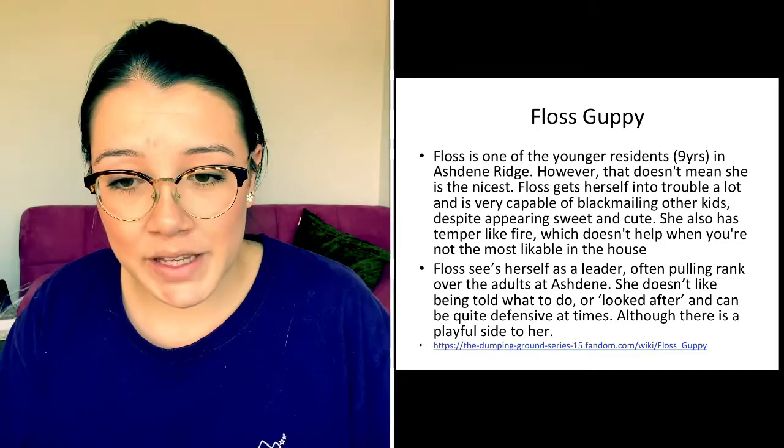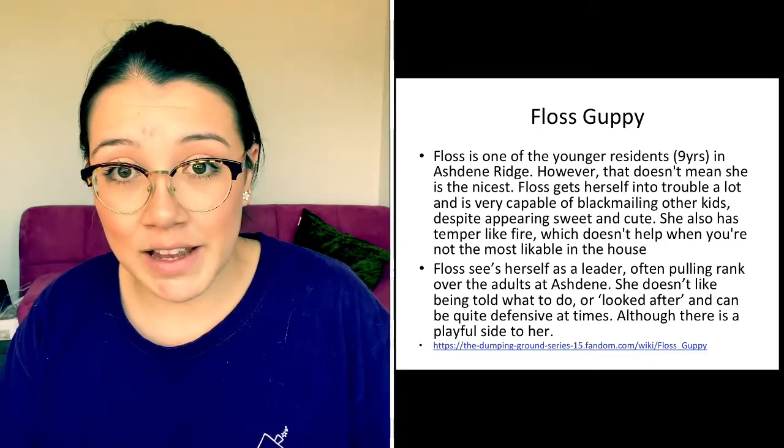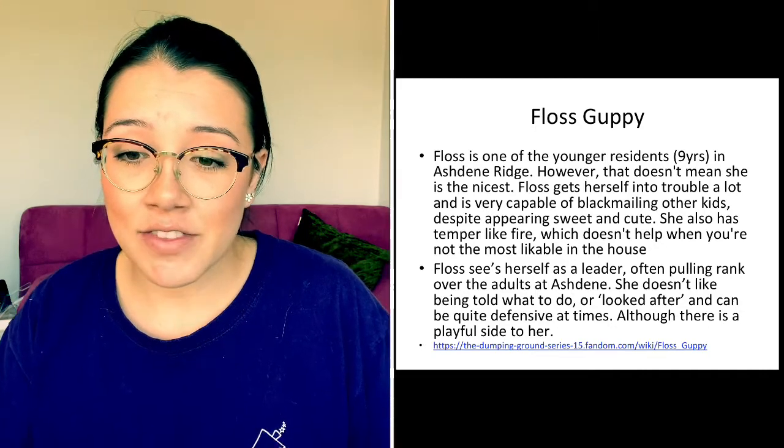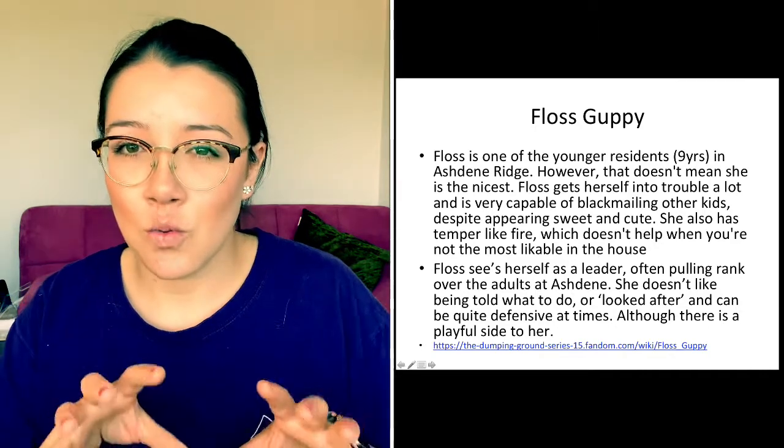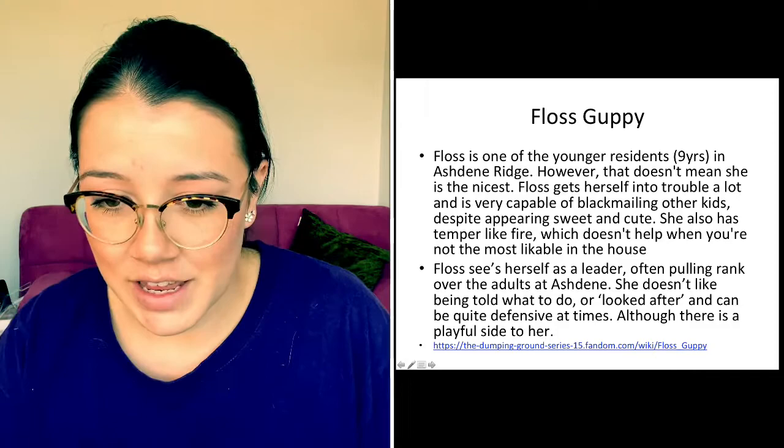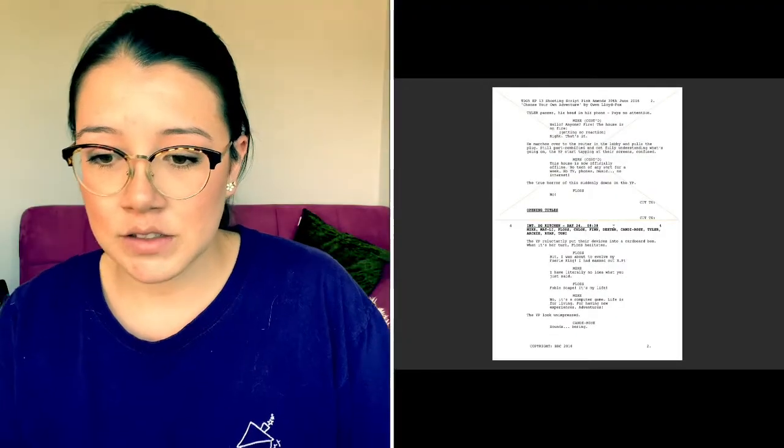We're going to read through it again. I'm going to leave the Floss lines blank for you to fill in. And then we're going to discuss what your task is for the next session. So bringing all those elements in, let's just have one more look at Ashdean Ridge. That's what it looks like. That's where we are. Keep that in your minds. And we're going to go from the top.